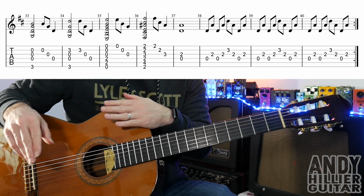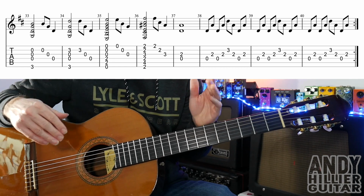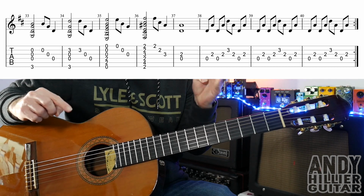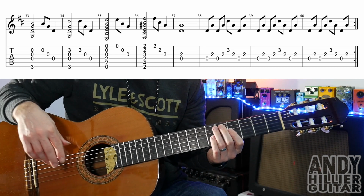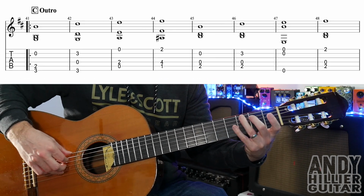And then I repeated back to the second line, did the whole of the A section and the whole of the B section, so lines 2, 3, 4, 5. Remember, you can print these off from my Patreon account. And then the C section, the first line of it goes.